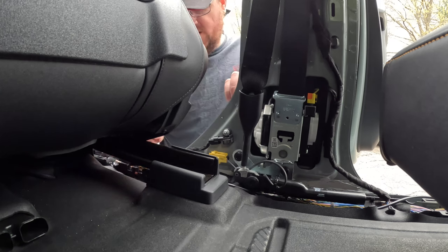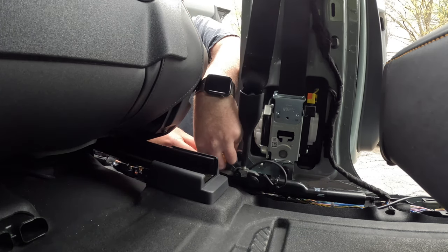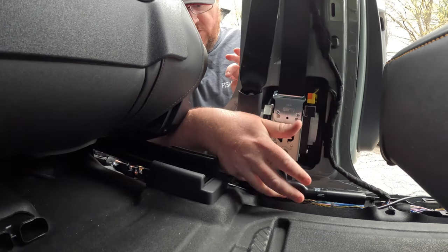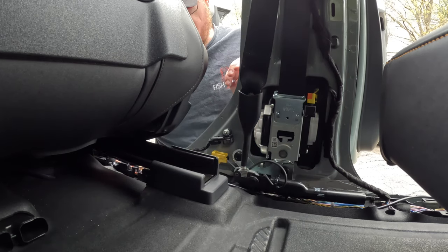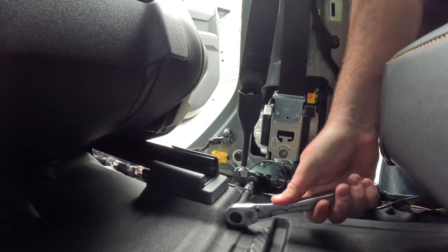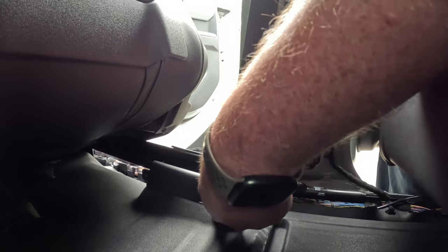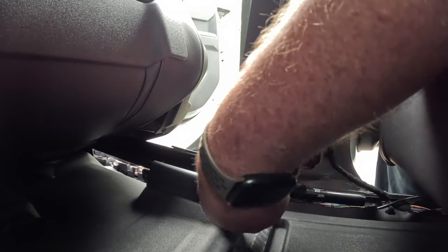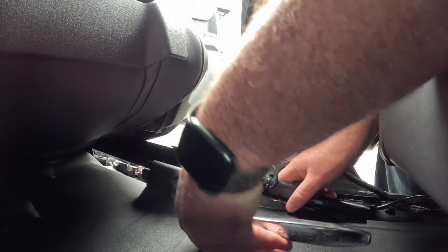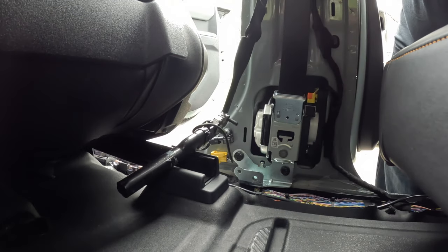All right, so there'll be a yellow clip here, or a yellow connector. Remove that. Probably can't even see it, but there it is. And then these three bolts are all, what are they? Torx Plus 45. Now I can get to the other two.